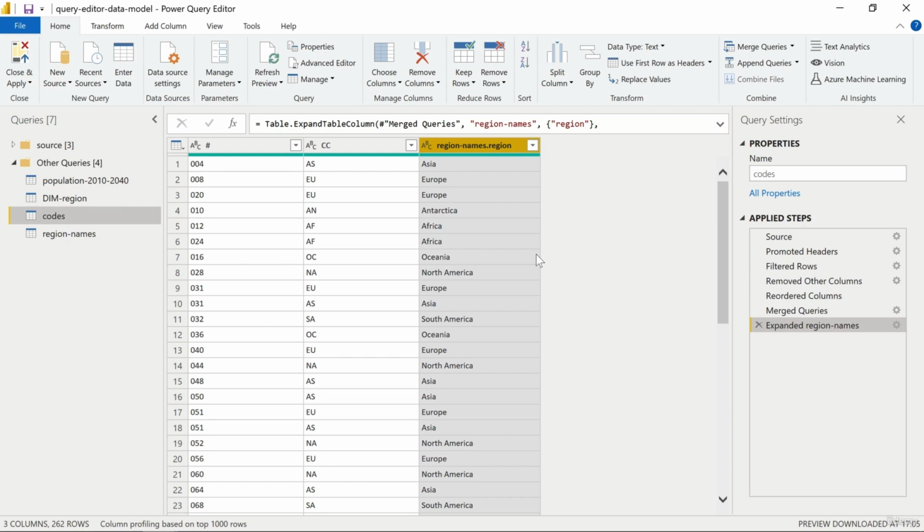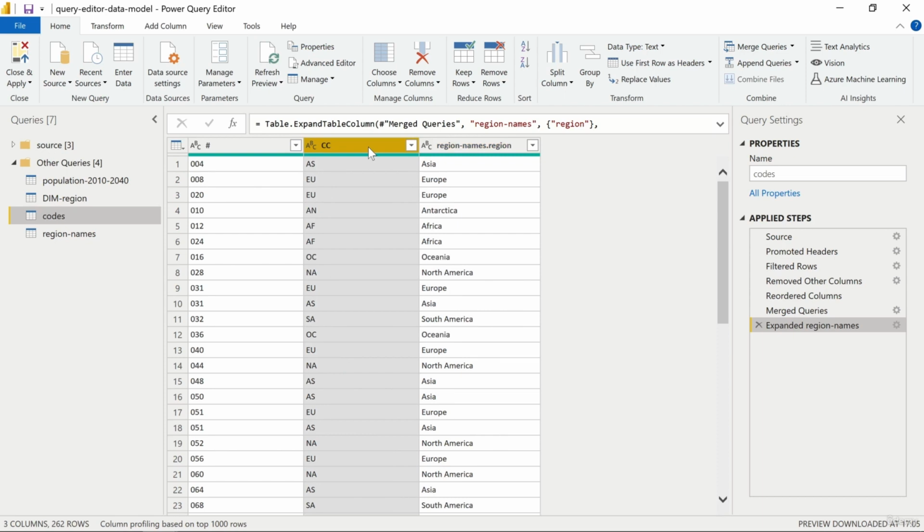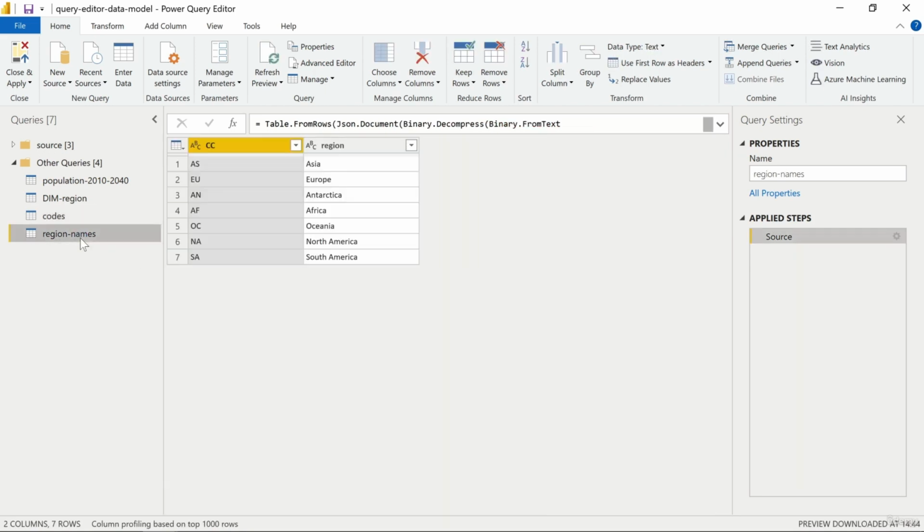However, I mentioned that you should take care or be very careful about the column names when performing such joins or merges. Because here it worked perfectly, but the actual name of our column that we used to perform the join, CC, is not very helpful for anybody not being directly related to the project when creating it here. Therefore, you might say, well, actually CC is not the perfect name. Let's go to the region names table and rename this column to, for example, region ID to be in line with the country ID that we previously had.